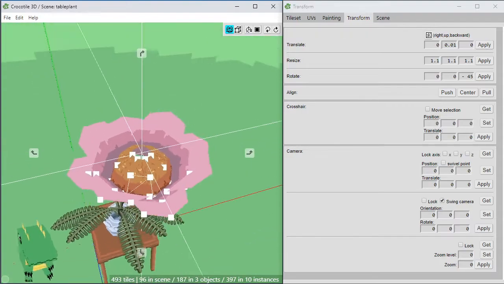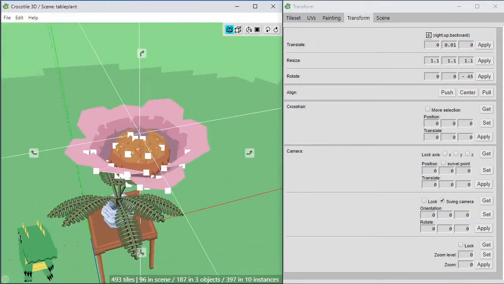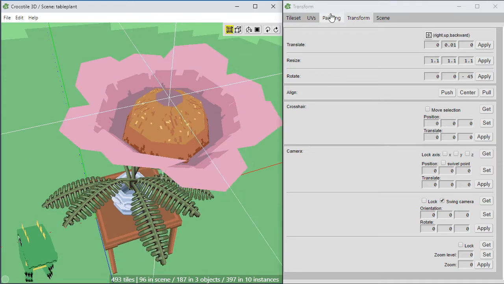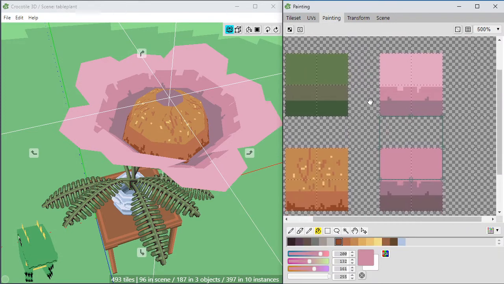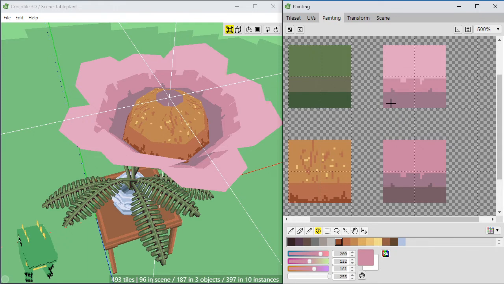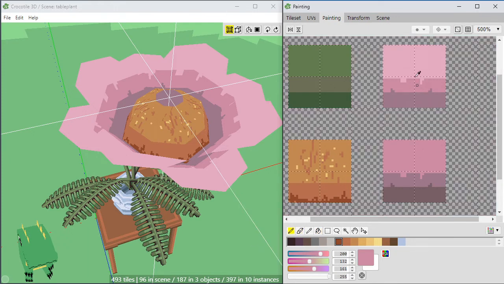Okay, that's looking pretty good. I'm going to go back into this painting editor, and I'm going to add a bit more details along the edge.